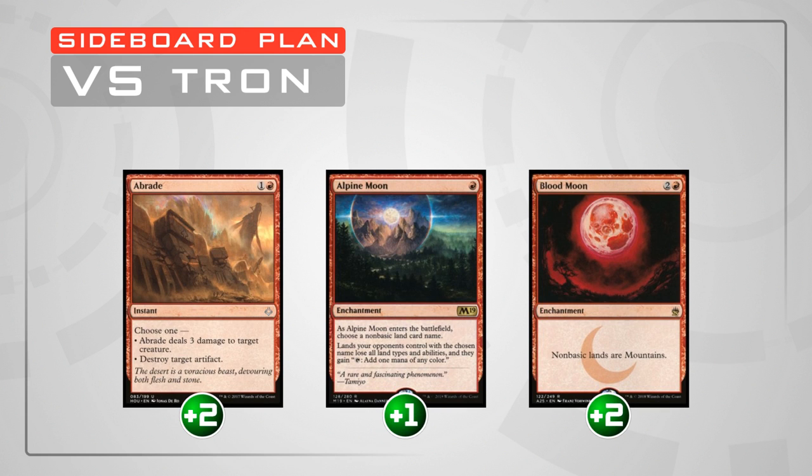What comes in are Abrade, Alpine Moon, and Blood Moon. Alpine Moon and Blood Moon are kind of the same. They're land disruptive cards that want to deny them their Tron. Alpine Moon is a cheaper variant, not worse, not better than Blood Moon. But Blood Moon costs 3 mana, and 3 mana is sometimes not enough on a draw.